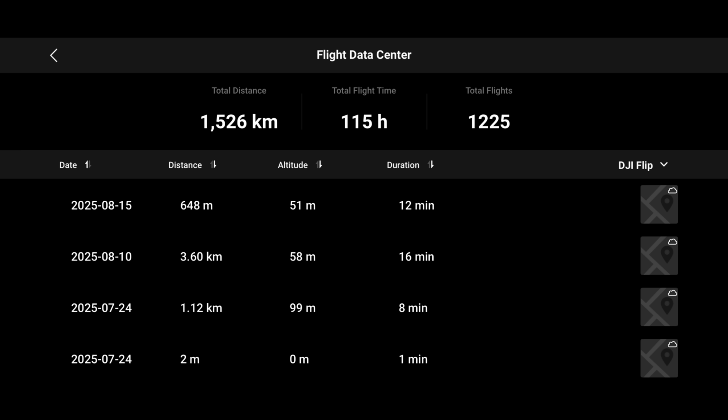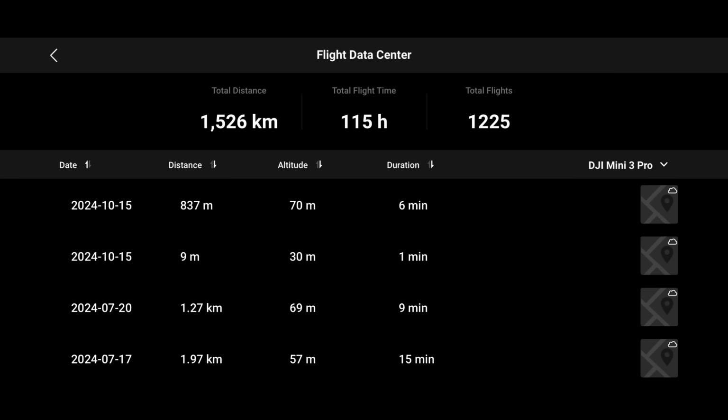Now, as you can see here, we have got date, the distance, the altitude and the duration. Just for example, any of you that are looking at this screen, where you can see the distance, that is actually the total distance that you flew. Before everybody starts shouting visual line of sight, that's not the distance away from the controller or from the home point. However, of course, the altitude is the maximum altitude that we went to during this flight.